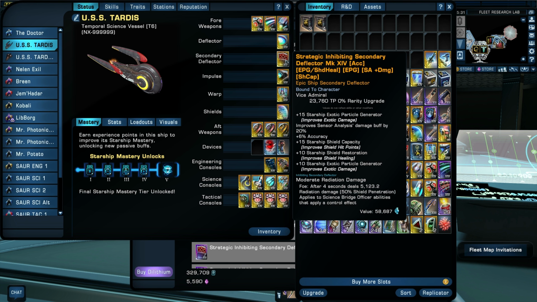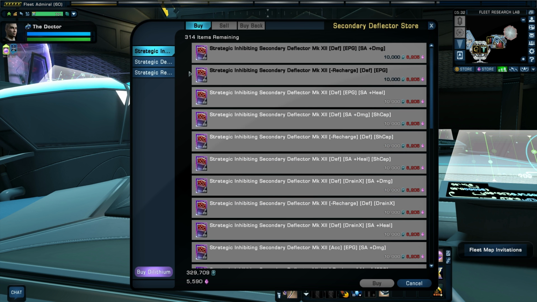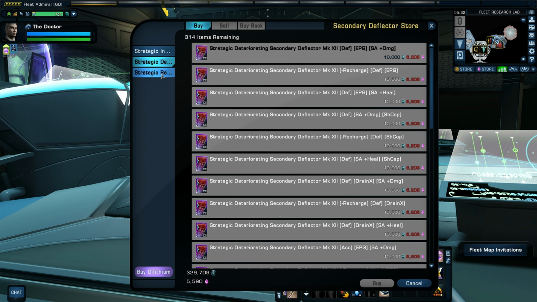And then the moderate radiation damage. To the foe, after 4 seconds, it deals radiation damage with a 50% shield penetration, and it applies to science bridge officer abilities that apply a control effect. So if I use abilities that are a control effect, it will apply that moderate radiation damage. So that's really cool. You just have to figure out what your powers are and what kind of things you're using. Are you using drain, control, or exotic damage? That will determine what to apply that radiation buff to. But this can be very powerful on a science ship if you hook up the right one to your abilities.